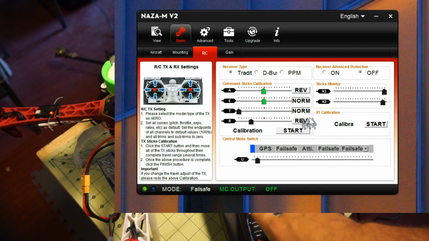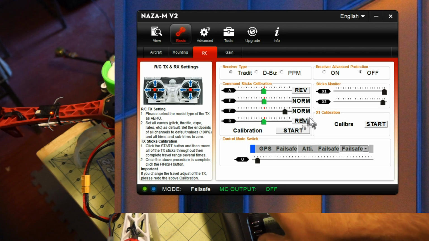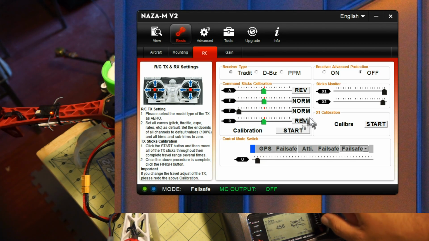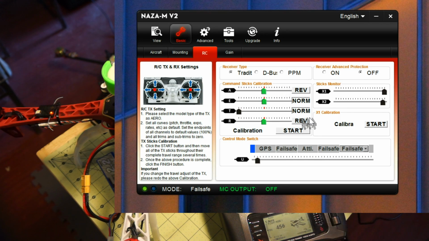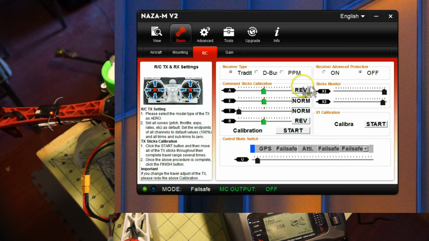And you can see that when we give left rudder, we get left rudder on the screen. Right rudder, we get right rudder on the screen. With throttle, we advance it, and it goes up, just like on the screen. For elevator, we push forward, your indicator on the screen should move forward. You pull back, your indicator should move back. And the same thing for aileron. When you go left, it goes left. When you go right, it goes right. So if yours aren't doing that, just make sure to hit reverse.